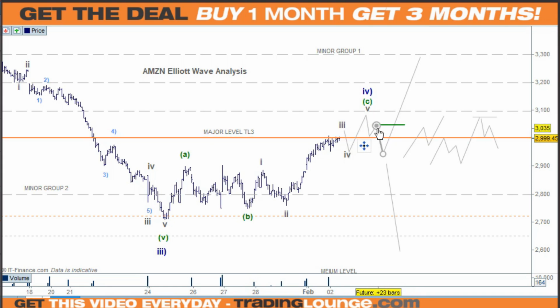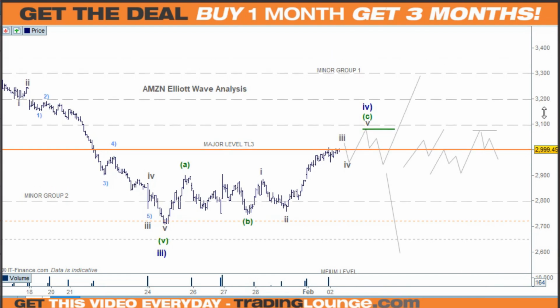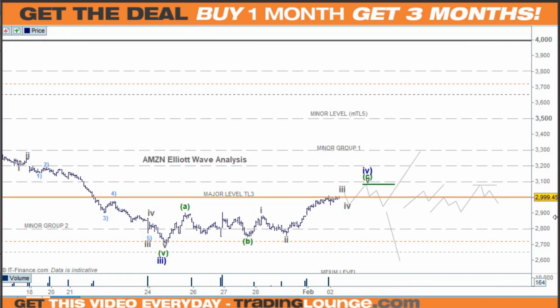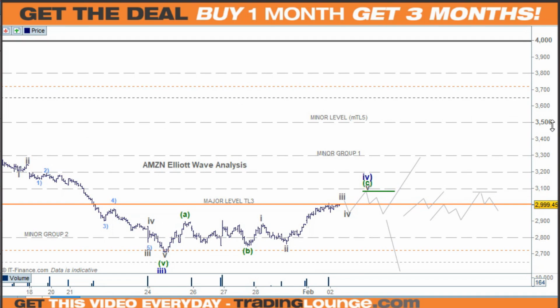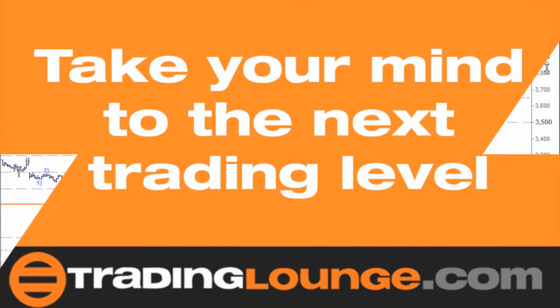Sometimes you can't see the B wave here. It's a little bit tricky to get. So that means we have to revert back to this one over here for that. And the other idea with this too is that if we get a nice tested support on here, then we can start looking to the upside. So basically it's like going from one bus stop to the next. You're really going from one number of the same degree to the next number of the same degree. So in this case, it's like 3,000 to 4,000. And along the way, we've got the Fibonacci sequence of numbers 1, 2, 3, 5, and 8.